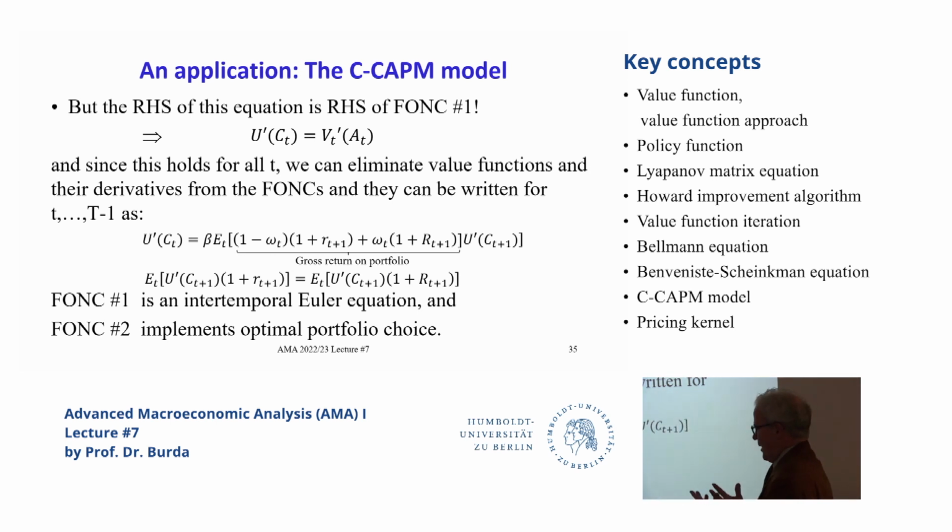So we now have a problem with an intertemporal Euler equation like we had before with Hall-Friedman. We also have a portfolio choice problem. The neat thing about this consumption CAPM model is that if you have a fixed supply of assets in any period, an equilibrium has to make people happy to do what they do, and therefore this can actually define the rates of return structure in an economy like this.